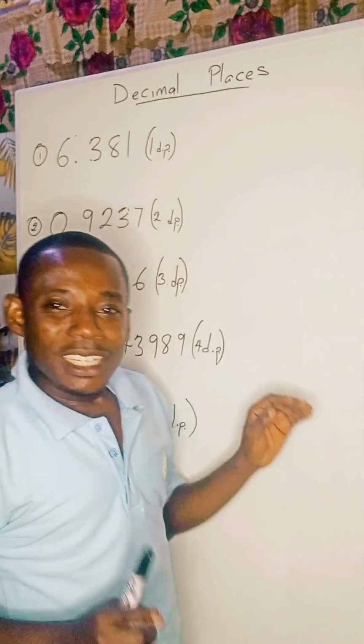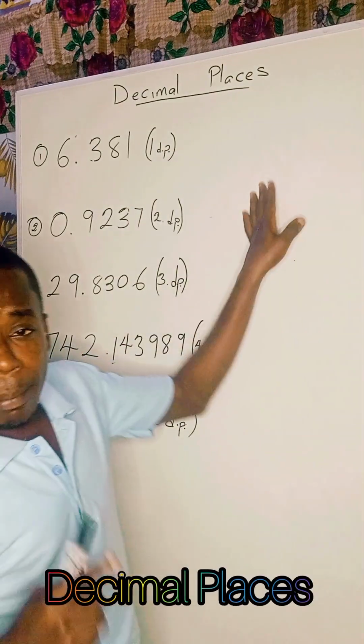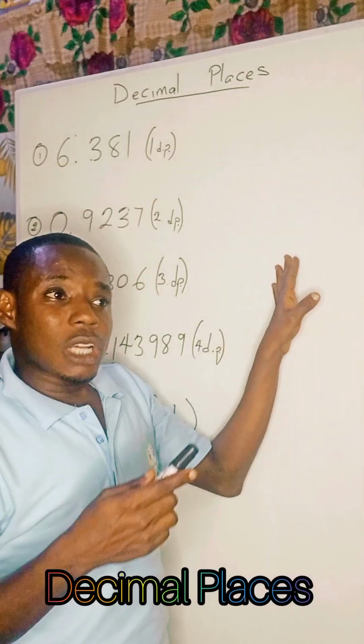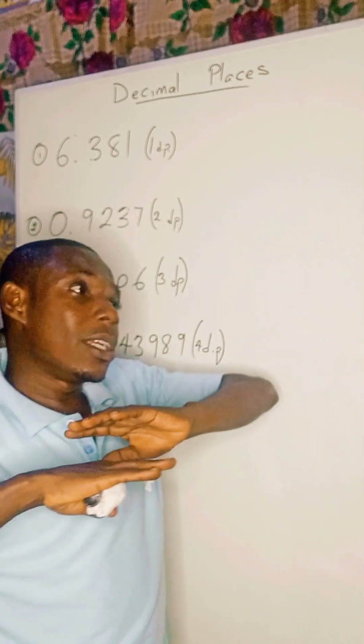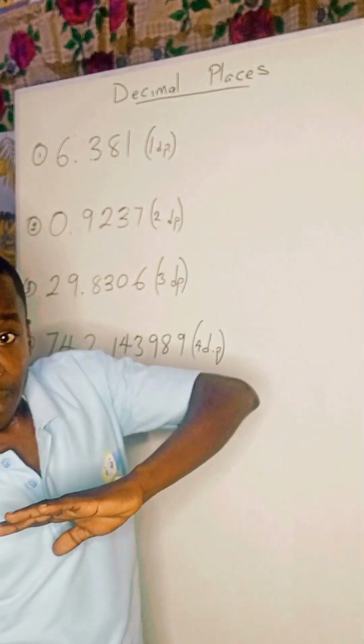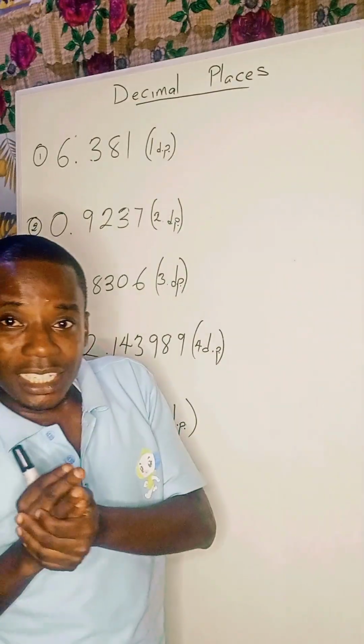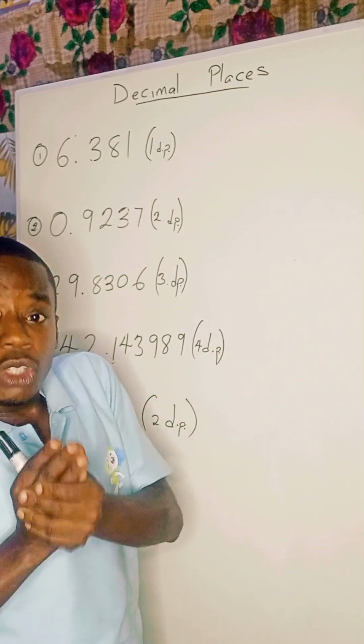You're welcome once again. Today we are looking at something on decimal places. Sometimes you can be given a question in mathematics to solve, and you'll be asked to leave your answer in probably 2 decimal places or 1 decimal place. Now, if you find that as a challenge, then that means you stand a chance of losing some precious marks there.